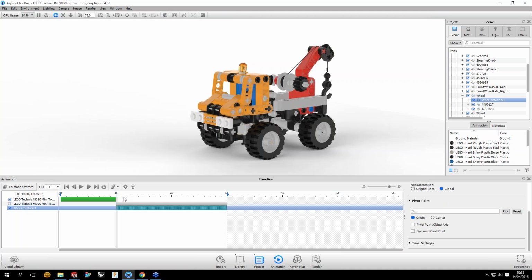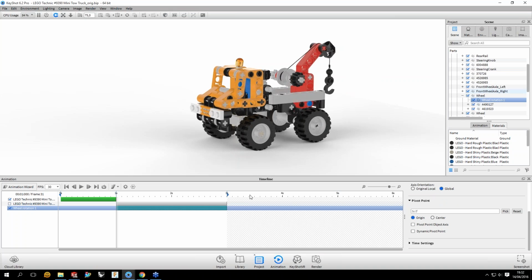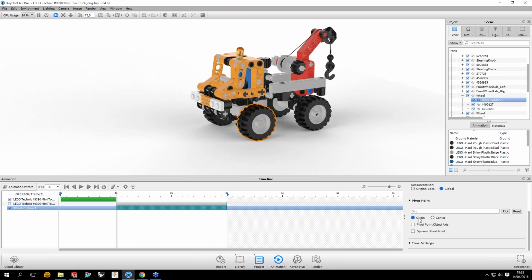So for now I will hide the geometry view by hitting the O key again and start setting up this rotation. I want this to pivot around the origin of my wheel group. So I click for the pivot point and select origin. You have the option for center or origin. Center is going to pick the center of the bounding box of your object, whilst the origin is going to look for the actual origin as you set it up in your CAD software as well.